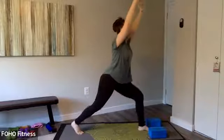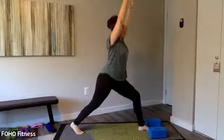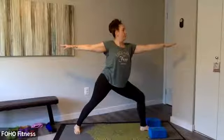So hips are low, back leg is nice and straight, pressing through that heel. Inhale, lift a little higher. Exhale, open that hip, plant your heel, finding that warrior two. Take a few breaths. You should have equal amount of weight in your front leg as your back leg. So make that adjustment if you find that there's a little more weight going forward.